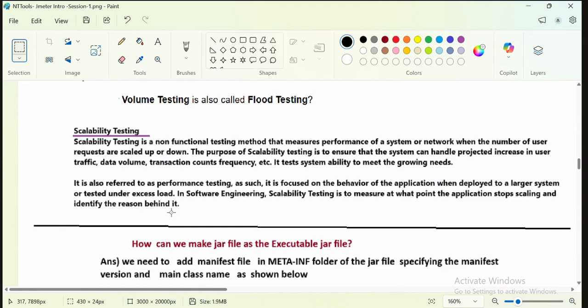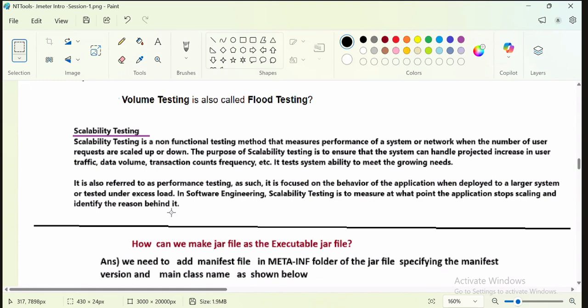Next one, stress test. Conditions are unfavorable. The web server is not a great web server, the internet is not great, bandwidth is not good, but still is it able to give better performance or not. Next one, spike test. All of a sudden, the number of requests is increasing and decreasing, and whether it is able to take those things. Next one, endurance test. The number of requests is increased and continues for a long time, and whether it is able to withstand that long time or not.